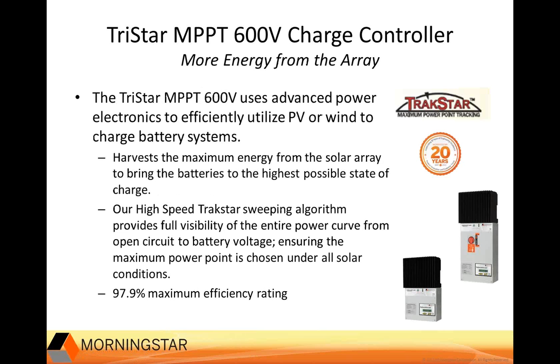And one of the challenges with developing high voltage controllers is maintaining high efficiency ratings like those of smaller low voltage controllers. So we're pleased to share that the 600 volt controller we're highlighting in this presentation has an efficiency rating of 97.9%. We designed and engineered the device to operate very efficiently at high voltages and full power levels in the range of 300 to 400 volts VMP and output to a 48 volt battery.